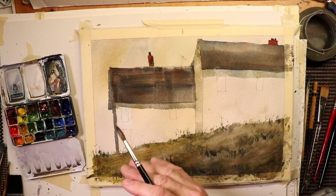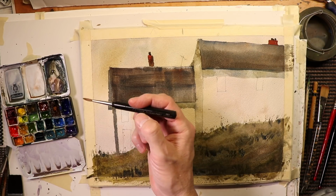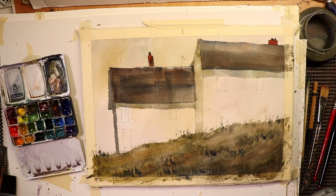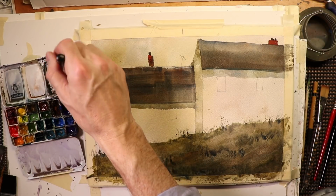So let's continue on. I think right here we're ready to do the window details. So I'll get a smaller brush. This is a number 6, a Da Vinci travel brush. So let's use, and I'm going to use the same colors as we've been using all along.